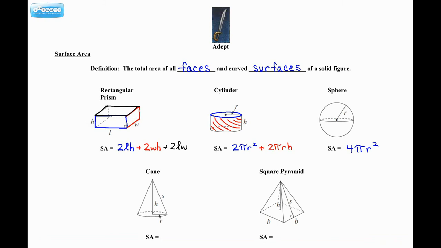Moving on to a cone. Like the cylinder, we have 2 parts. For the outside surface area, we'd want to find the area of the bottom, which is just a circle. So the area of a circle is pi r squared. But we also need to find the lateral surface area, so that's all the way around here, this curved face. Notice in the picture I have the height, straight up and down, and then I have this length here called S. This stands for slant height.